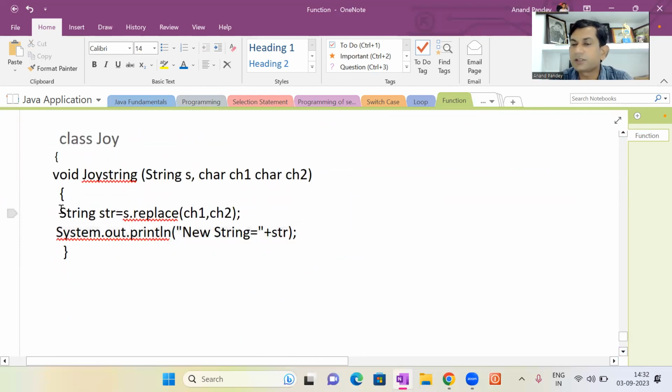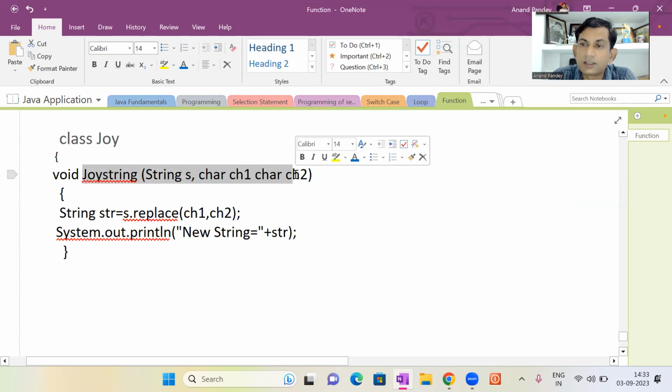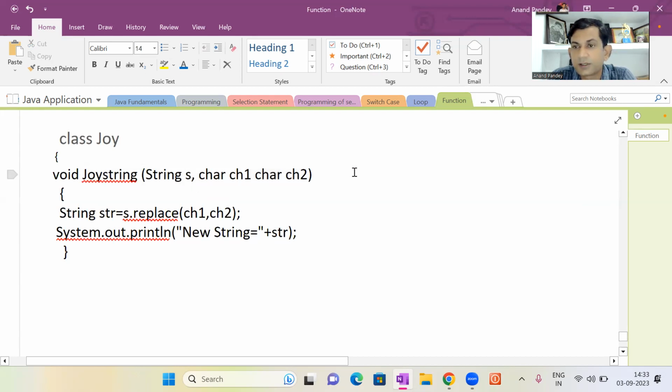Okay. One common mistake, students, one common mistake you may do. You generally used to take the input in such function. You used to take input the value of s. You used to take input ch1, ch2. This is not correct. Here, no need to take input the s. There is no need to take input ch1 or ch2. You know, when this function will be called, the value for s, ch1 and ch2 will be passed from there, and that will be stored into s and the ch1 and ch2 respectively. Okay, so don't take input.